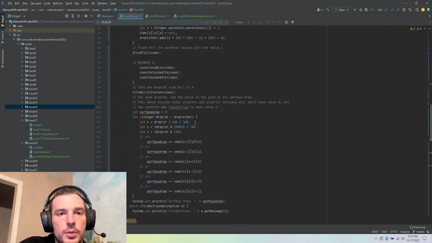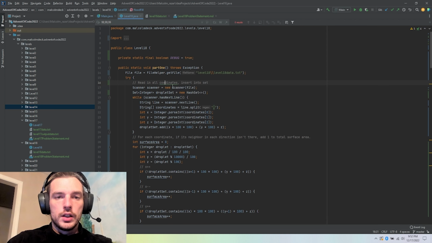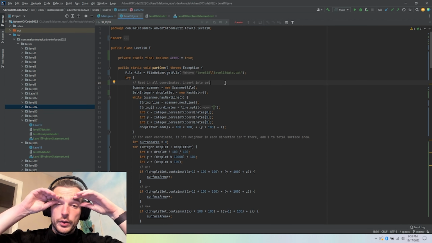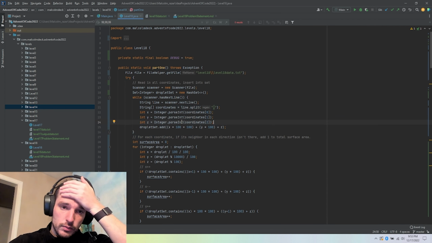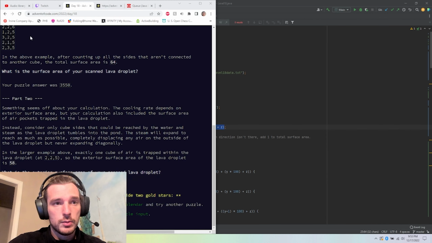Cool. Pretty easy. All right, let me explain what's going on here. Should probably spell coordinates correctly. So for part 1, we're just trying to compute the surface area of a 3-dimensional shape. So all we do is get all the coordinates, and we represent them as integers, which works because all the coordinates have values. Sorry, let me get the music going.